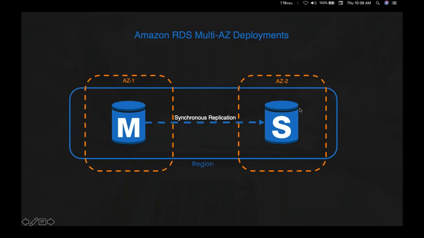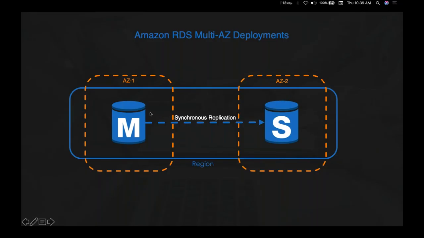So what is the use of this slave copy if you cannot see it, if you cannot visit it? Basically, again, to serve the high availability purpose. If one of these data centers goes down, let's say this availability zone goes down, then definitely this database will also go down. So at that time, what will happen? The endpoint of this master node will be detached, and then it will be attached to the slave copy. Once AWS identifies this availability zone is down, this database endpoint will be detached and attached to the slave copy. So now whatever transactions you have, update, insert, delete, all this communication will be done on the slave copy. So there will be no downtime or comparatively less downtime. So this is called multi-AZ deployment.